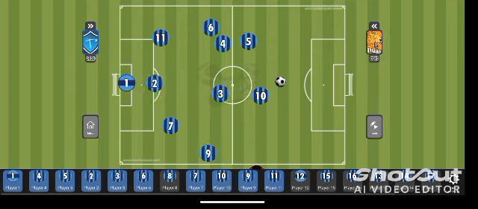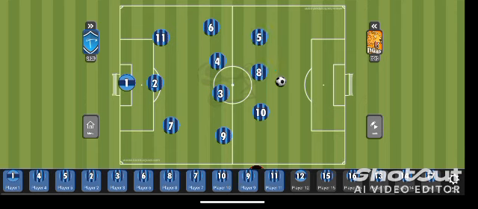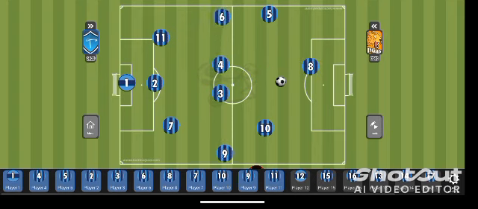If you can see here, this is 3-4-3. There are 3 in the defense, 4 in the midfield, and 3 in the attack. So the wingers, the striker, 2 center midfielders, 2 wide midfielders, as I mentioned in the earlier video.